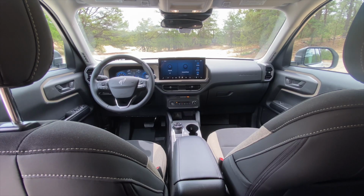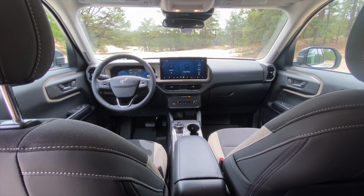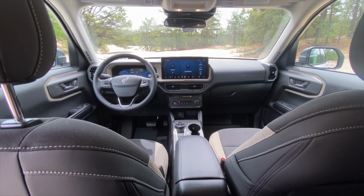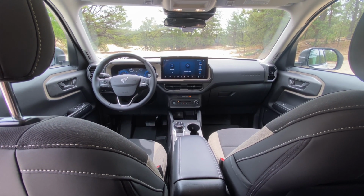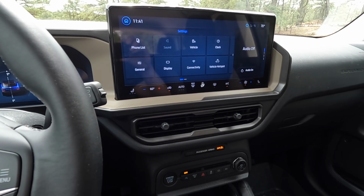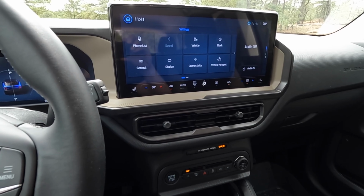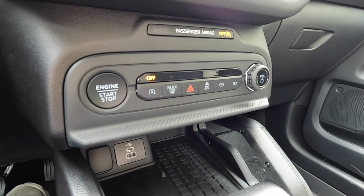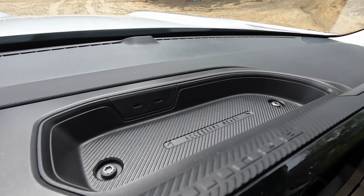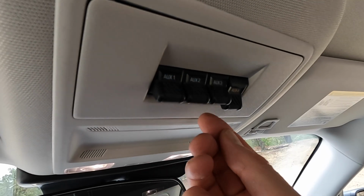Like the exterior, the interior of the Bronco Sport hasn't changed much for 2025, but now you do get a digital instrument cluster and a larger touchscreen display for the infotainment system. It's 13.2 inches across and incorporates the climate controls, so there are fewer buttons on the center console. In fact, just a handful and a volume knob. Behind the screen, there's a tray you can use for electronics accessories that has 2 USB ports. And on the Big Bend Black Diamond, you get auxiliary switches for custom accessories.